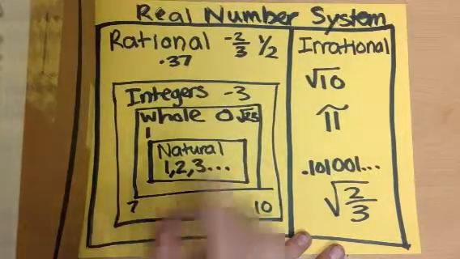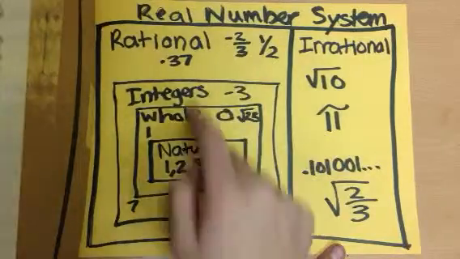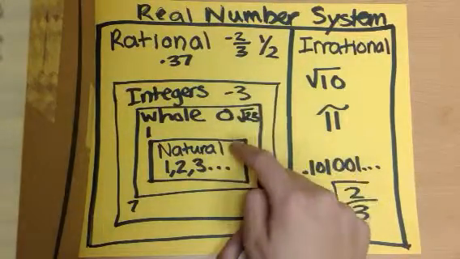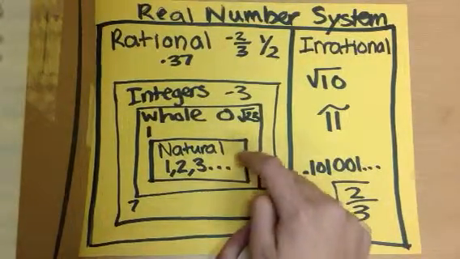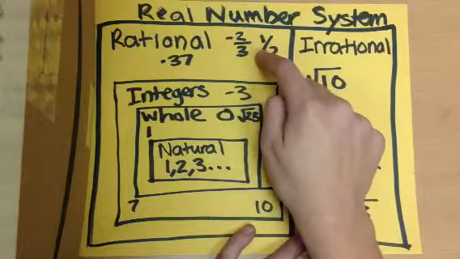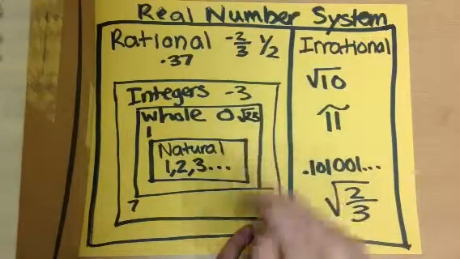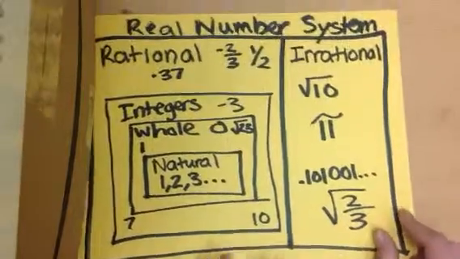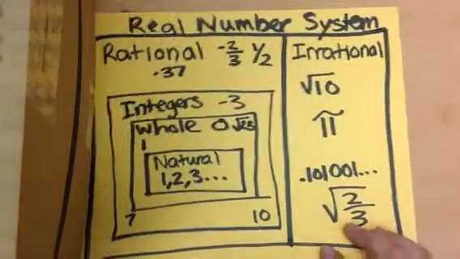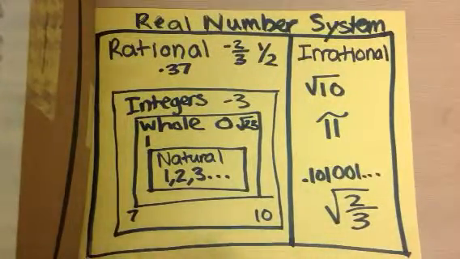Now, another way to help is we can see that negative 2/3 is a rational number, but it doesn't fit in any of these other categories. So therefore, it only is rational and not an integer, a whole number, or a natural number. This strategy helps ELL separate and also identify different numbers, which is part of the California state standards.